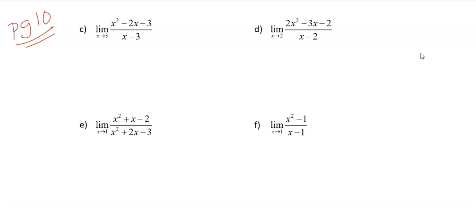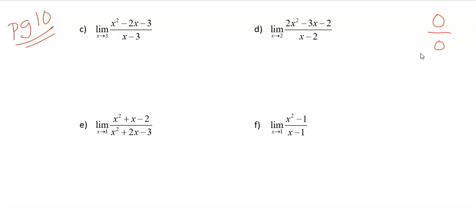So I'd like for you to maybe look at one more, and then the other ones I'm going to leave for you to try. All of these here, C, D, E, and F, again, try direct substitution first to see what you end up with. You might end up with a reasonable answer, and if you do, well, that's your limit. But if you end up with 0 over 0, remember that the technique you try is some kind of algebra. Usually, it would involve factoring and canceling if possible, and then trying direct substitution.